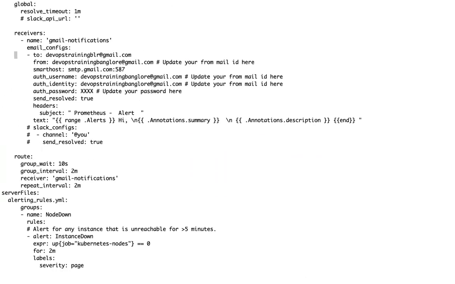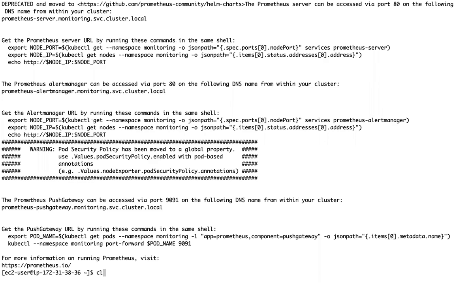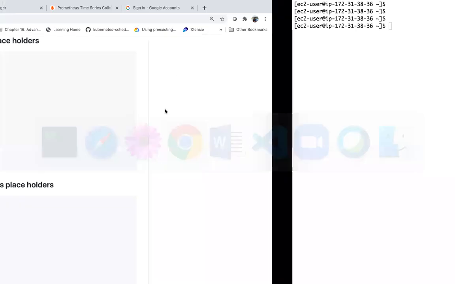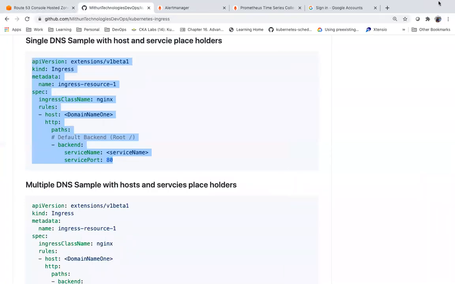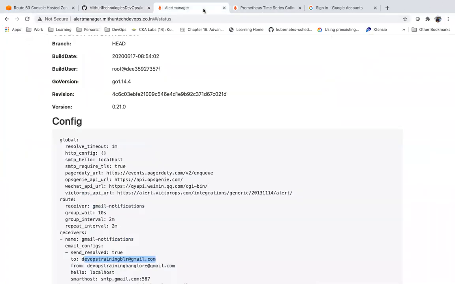It's not a valid mail ID. Now let me apply this change again. Now Alertmanager will try to trigger alerts.